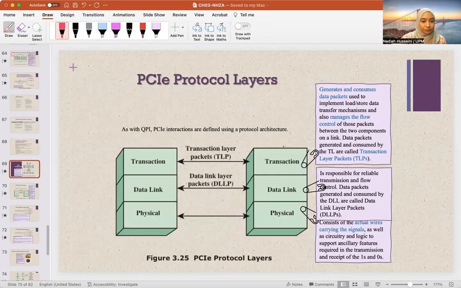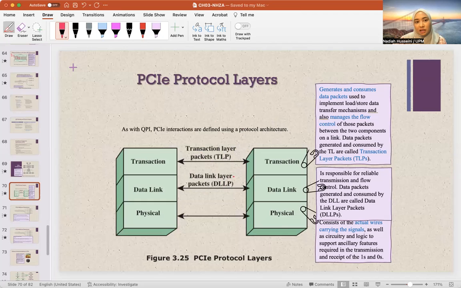Okay. And then for the PCIe, we can see that it has 3 layers in comparison to the QPI, which has 4. We have seen that the unit of transfer for QPI was flits and packets, whereas for PCIe, we have a slightly different name: data link layer packets, DLLP, and transaction layer packets, TLP.